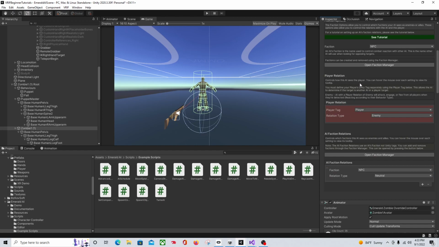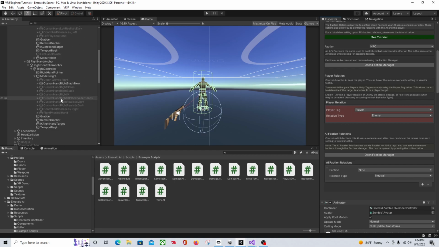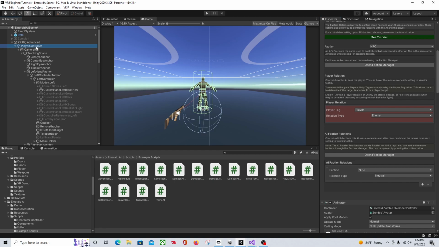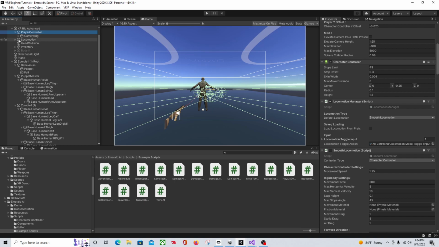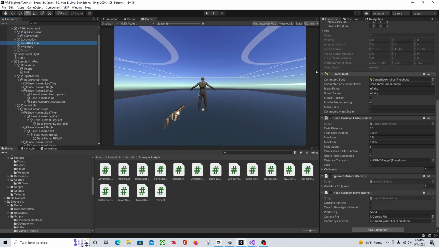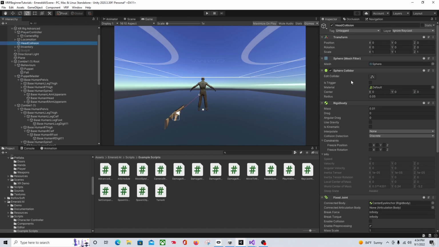The player relation controls how the AI sees the player. So I believe this is the one you have to change. I think I changed this. I made a new tag, and I made it player look at, and I changed his follow tag, the thing that made him go off, to player look at. And then instead of him looking at the player, which is on our character controller, I came down and, where the heck is it? Head collision, which is on your head. So I just tagged this as my player look at, and that way he was looking at my head instead of at my chest. So if you want him to look up at you, do that.